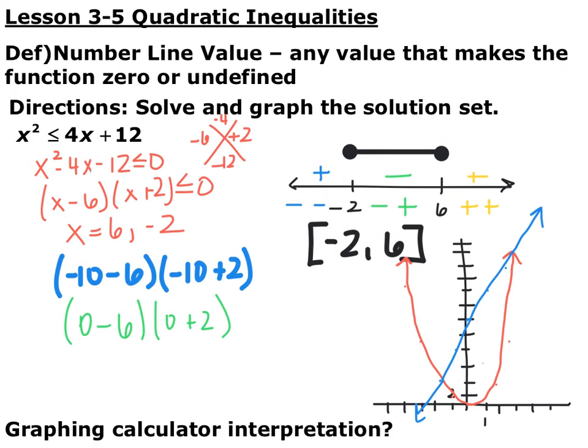For the graphing calculator interpretation, we have two functions here and we want to compare them. Over here I have graphed y equals x squared and y equals 4x plus 12. And we want to know where is x squared less than or below or smaller than 4x plus 12. So you'd find those intersection points, which would be negative 2 and positive 6, and you're looking for where they are. The red one in this case is below the blue one. So it would be this section, all these x coordinates between negative 2 all the way up to positive 6.